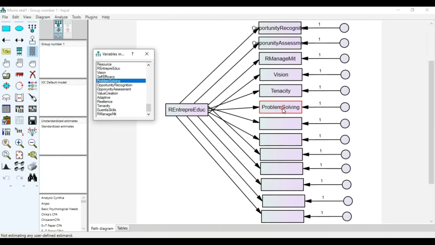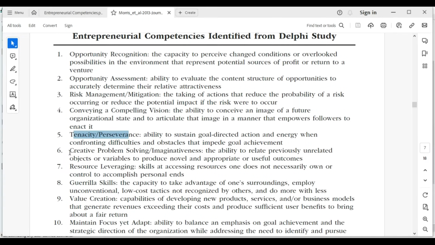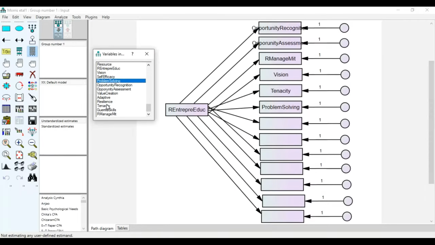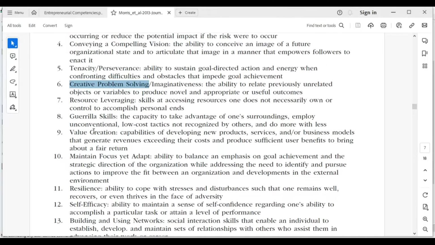Drop problem solving. Let's head over there again. The next one is resource leveraging and guerrilla skill. This is resource. The next one is guerrilla skill. Then let's head back to check the next one.